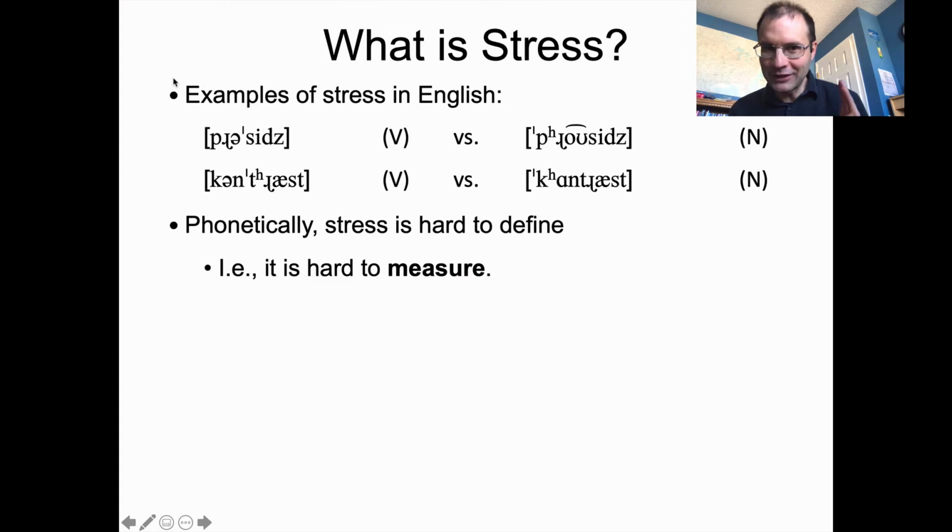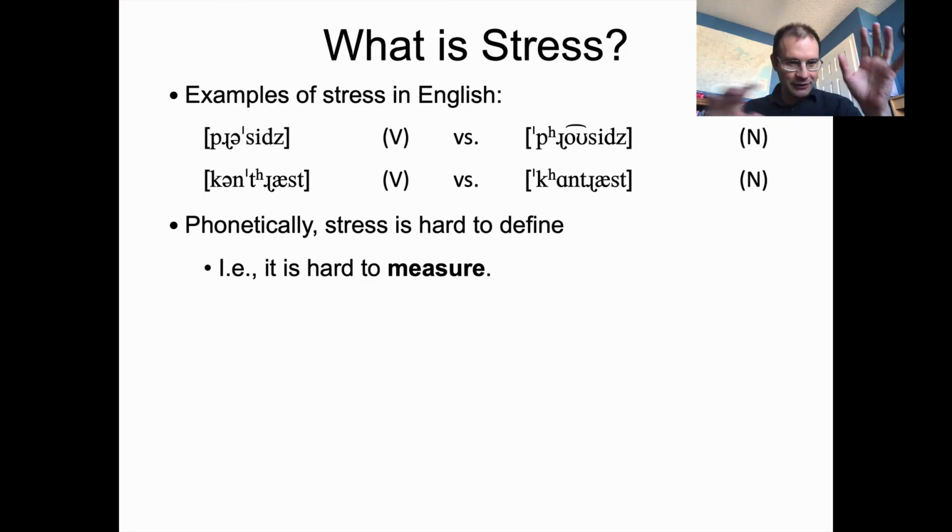That's not super common among stress languages in the world, but it's convenient that we have those contrasts in English. For our purposes, though, phonetically, we want to try to understand what's going on when things are stressed. And unfortunately, unlike the case of tone, where you can simply look at an F0 contour to get a sense of what's going on, stress is more complicated than that. It doesn't really boil down to one specific acoustic phonetic measure. You have to look at a variety of different things. So when I said stress is complicated, that's what I meant by that.